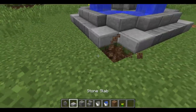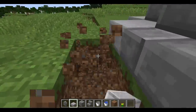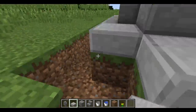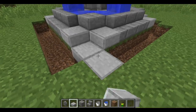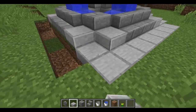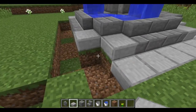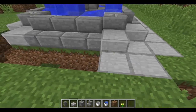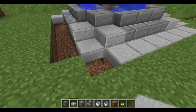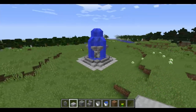What I like to do is to place other slabs all around the fountain to make it a little bit better, but once again that's your choice. You can place stone brick slabs as well if you want. Those are by the way not listed in the items you will need for the fountain — just listed the basics. And there you have it — a nice little fountain!